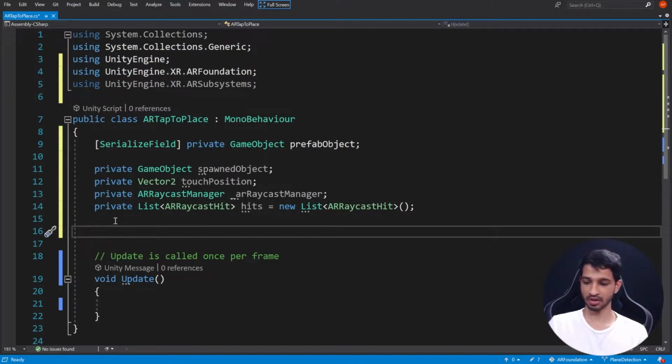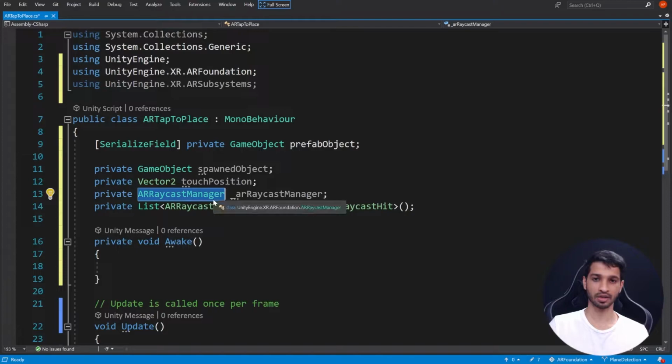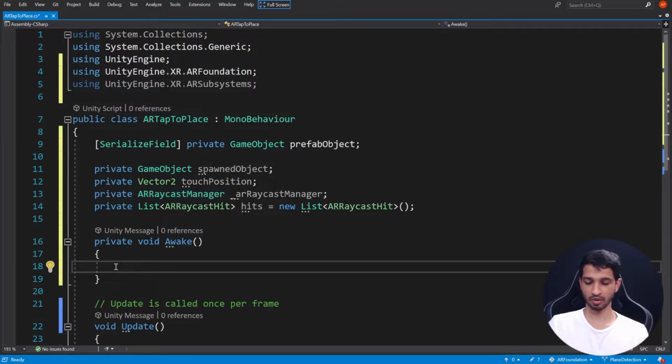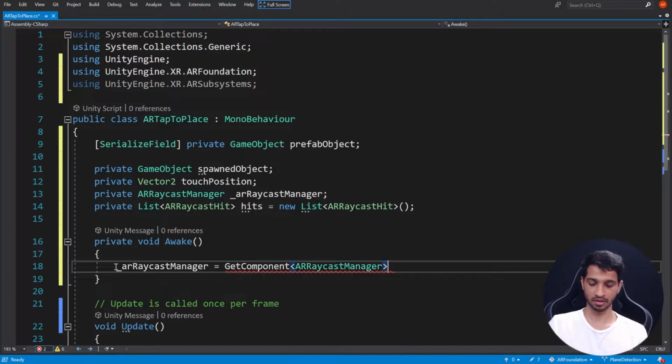Next, we will use the Awake method, and in here we'll go ahead and get the AR Raycast Manager component. So it's going to be ARRaycastManager is equal to GetComponent ARRaycastManager.